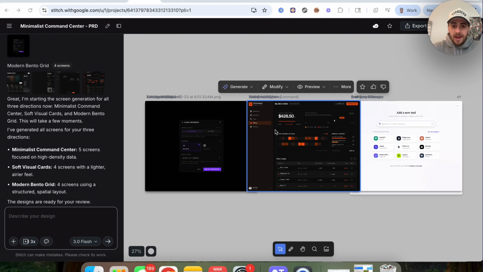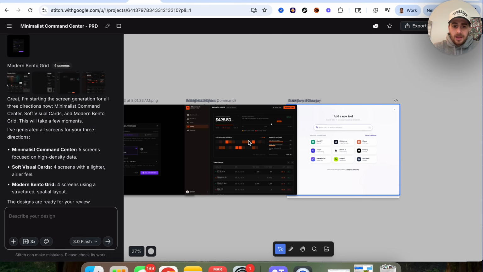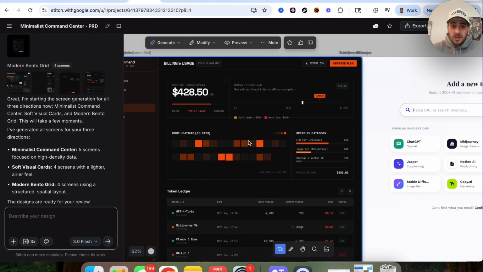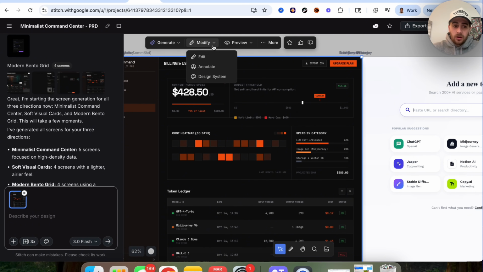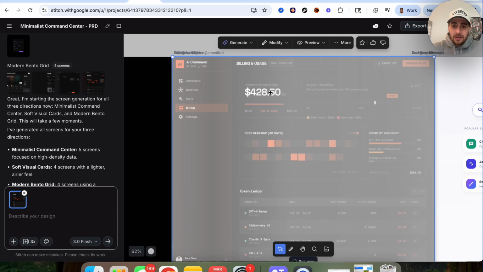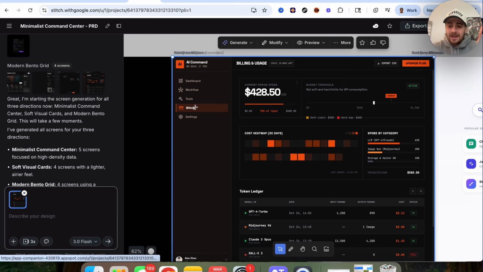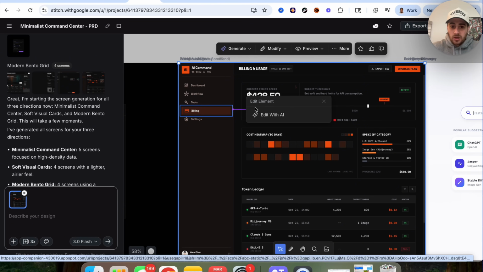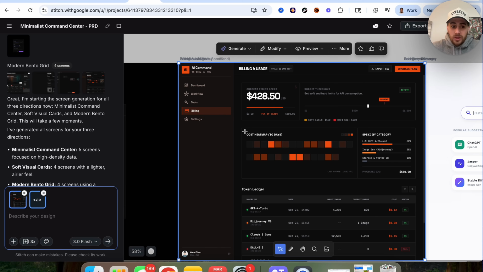The new change that they have is, let's say we designed this web layout right here, and we want to change things. Now we could come over here, click on modify, click on edit, and we could literally edit anything that we want directly inside of here, which is a massive change because this makes it way easier to change things with AI really quickly by describing the change that we want to make, and boom, this allows us to get much more specific.